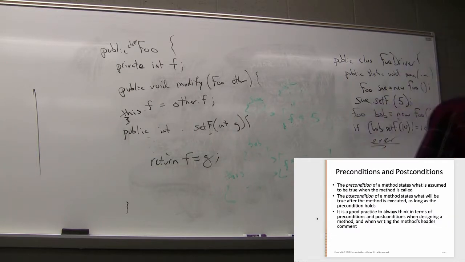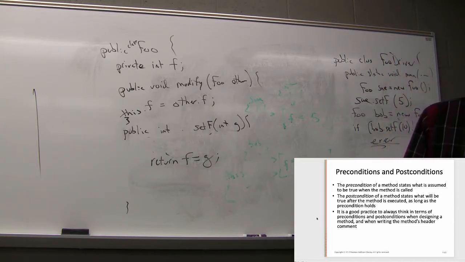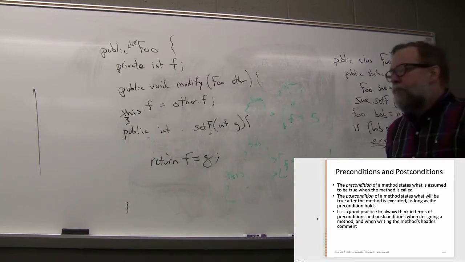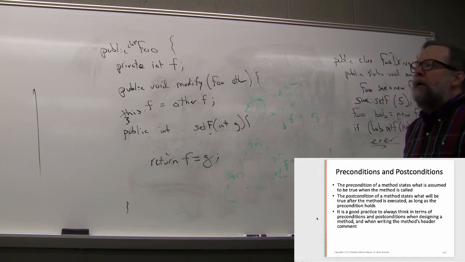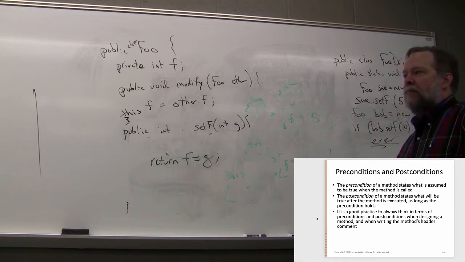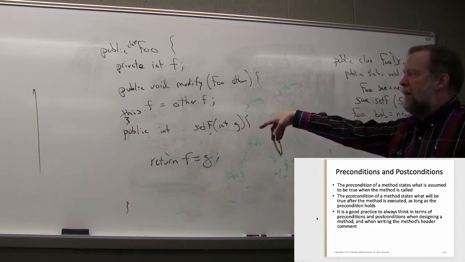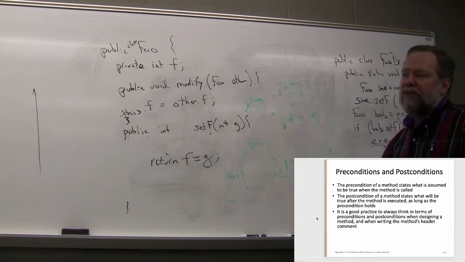Okay, preconditions and postconditions. In general, when we're writing out the method, most of the methods that you write out, in your case, because I'm making you do it, all the methods you write out should have a little header comment on them that describes basically what the methods do. You wouldn't need to do it for something trivial like the getters and setters, because we know what those are supposed to do. You could if you wanted to, but you don't have to.